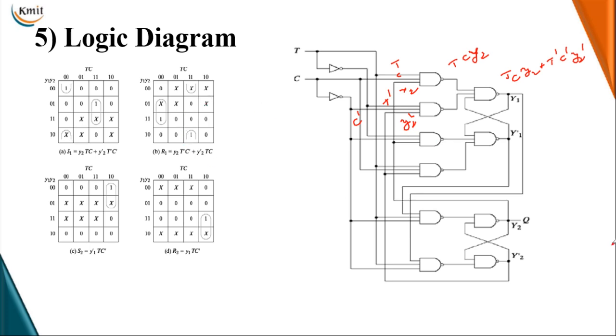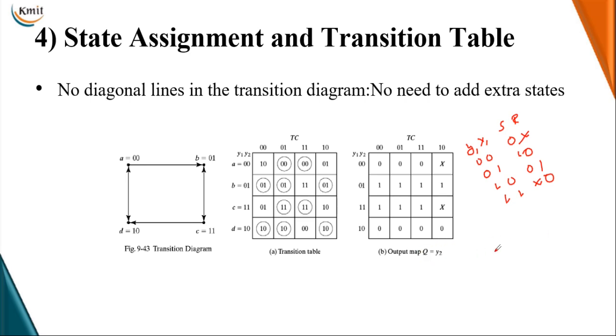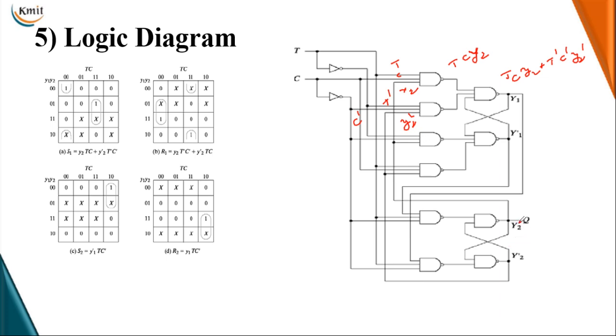In the same manner we are going to have your R1 along with S2 as well as your R2 give you the output, where Q is equal to, so in the previous session we have Q equal to Y2. So small y2 or present state will also be your output. So like this we have to design your circuit with a toggle flip-flop. So at the design with a given statement toggle flip-flop, output can change only when clock is equal to 0 and t equal to 1.